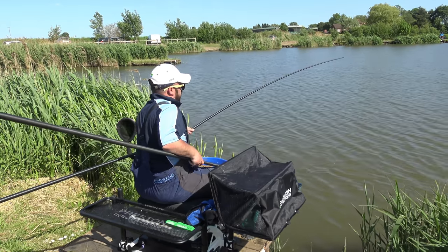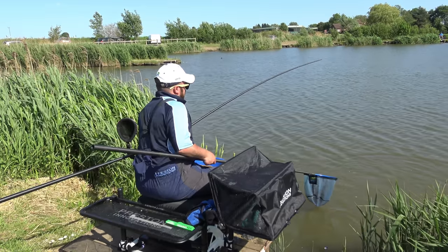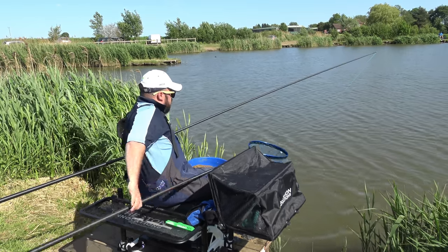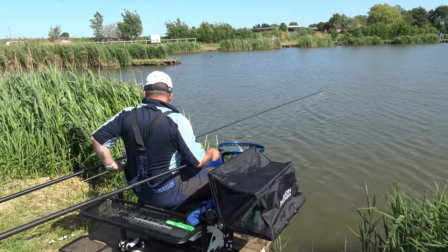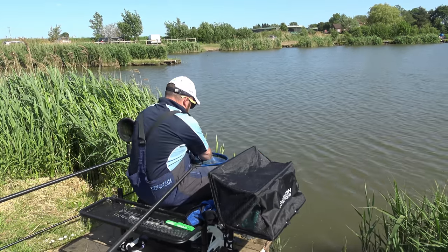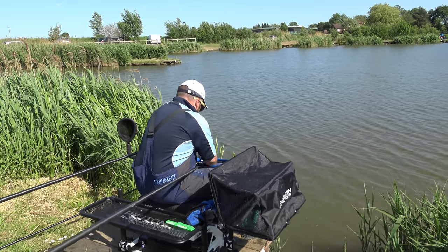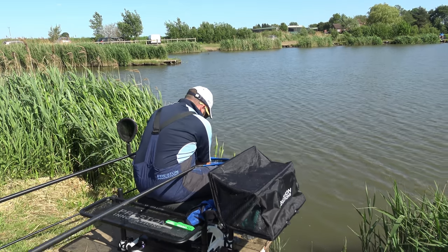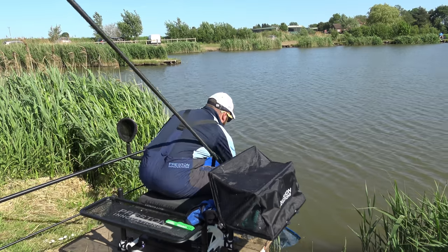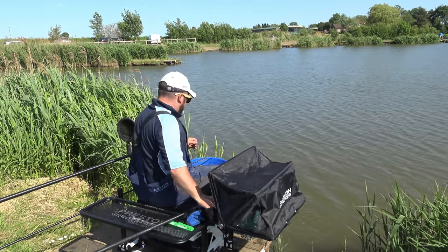If you've got a longer chuck, if the fish have pushed out further than what your line is, then, you know... You've got to work it though. It's no good just throwing it in and leaving it to sit there. You do need to work at the method itself. So it's a feed method, so you need to obviously keep that feed going in and keep those fish competing.